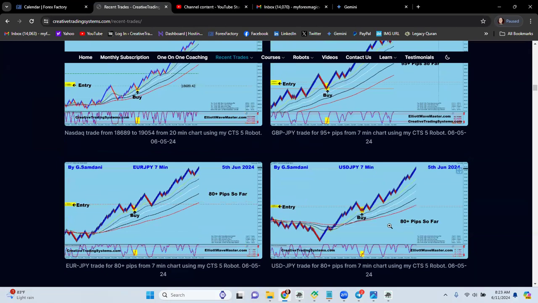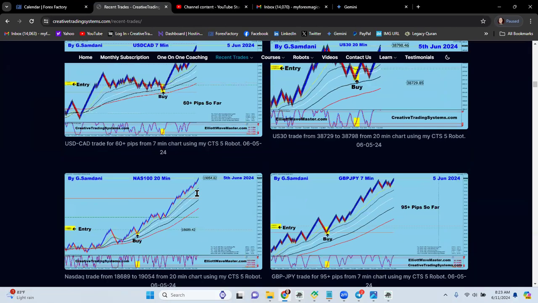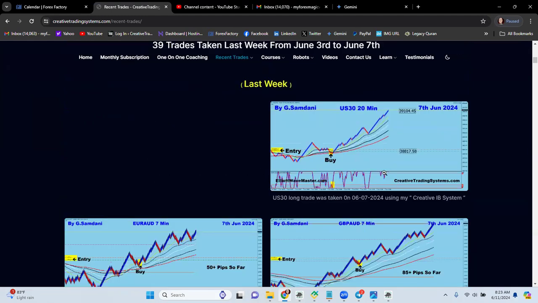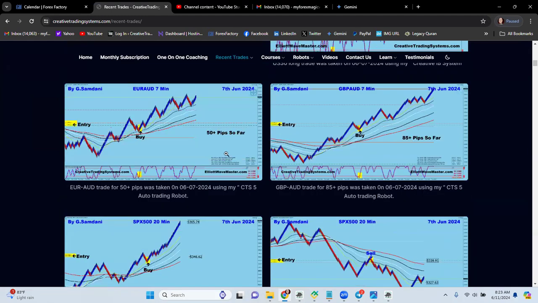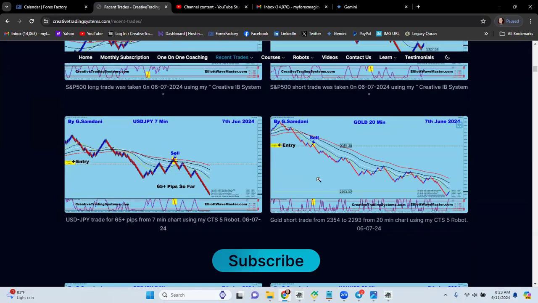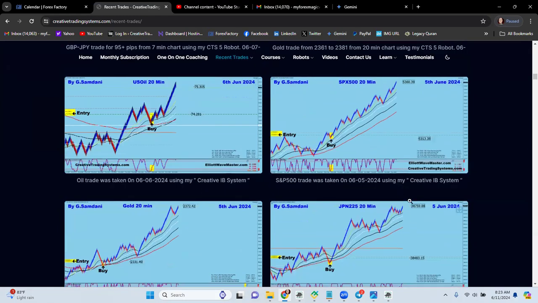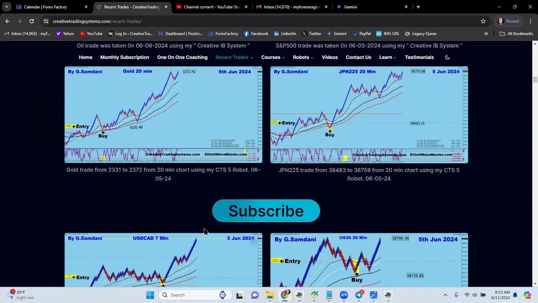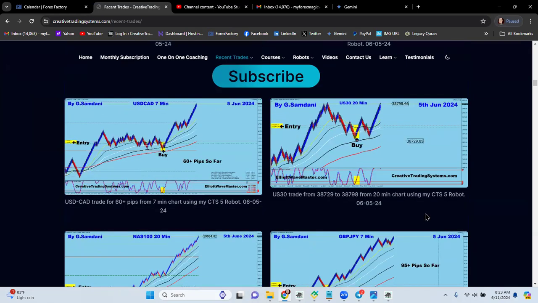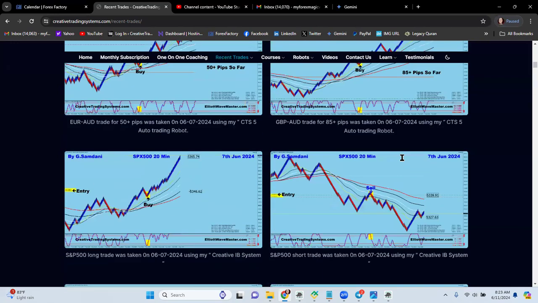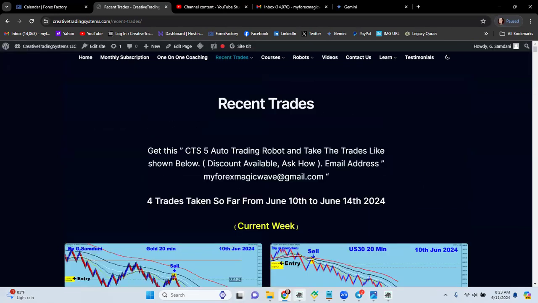But what I'm saying is that, basically, these trades are 60 pip, 75 pip, this one is 85 pip, this one 50, right? So usually I go for 95 pip, right? Pound yen. So these are the trades that I take to the maximum, profit is 95 pip, pound yen, right? So, yeah, I'm still waiting for that.